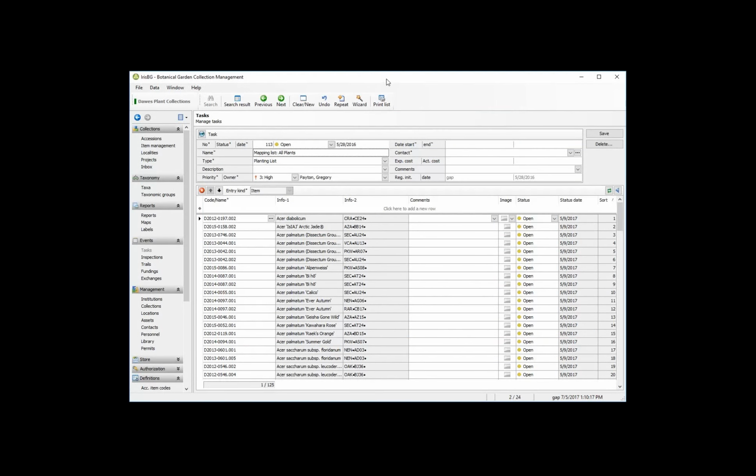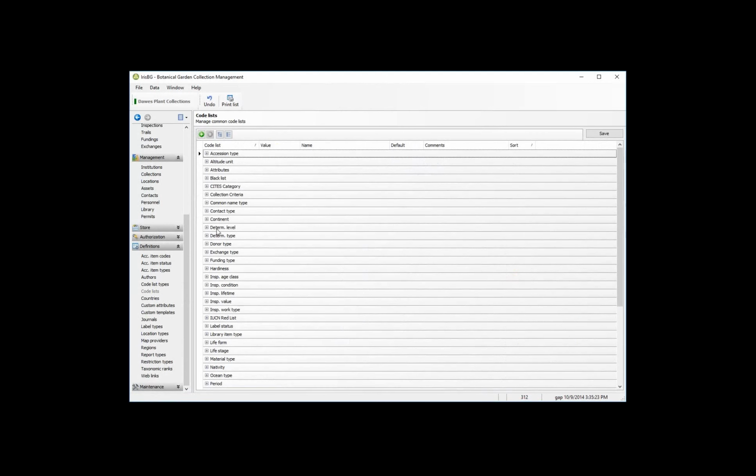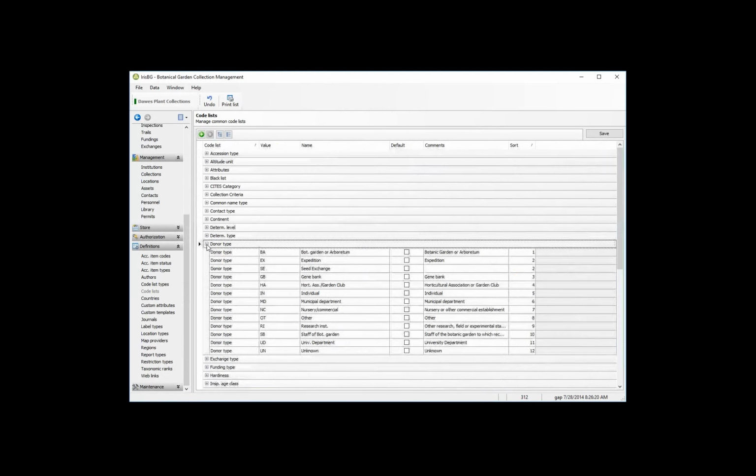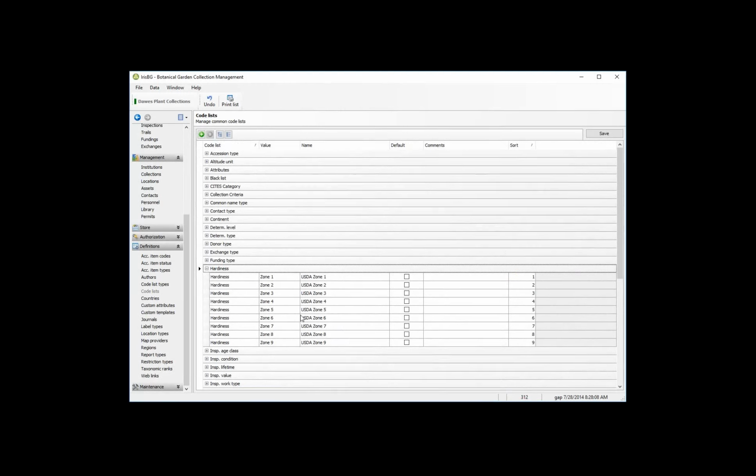Yeah. So one of the things that I really stress is when you go into the definitions and into code lists, all of these drop downs that you see in most of the fields, you can edit these to your heart's content. You can set up your hardiness zones that cover what plants you might be growing. We don't grow zone 9 plants, but we do have bonsai material.